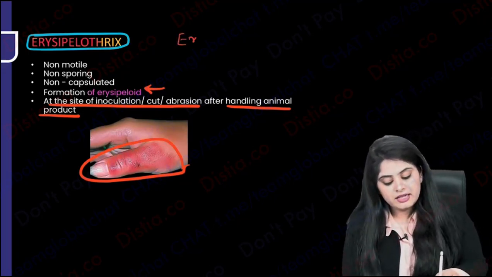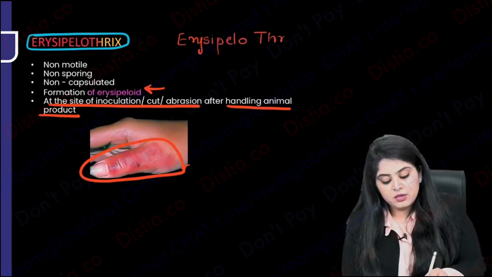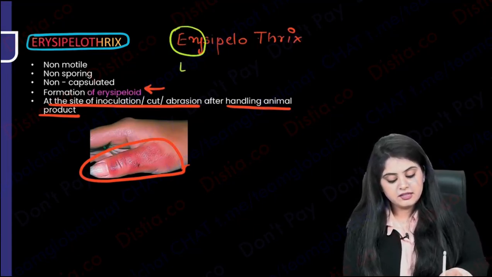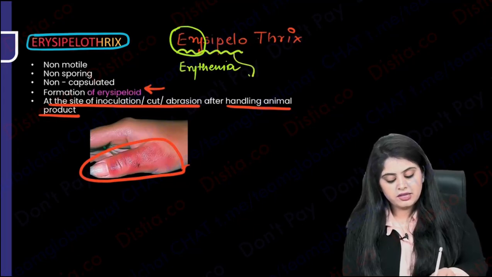So when they write erysipelothrix next time when you revise it, please remember, firstly it is going to result in ER. ER matlab, or ERY you can say, that is going to be, can you see a very reddish color region? That is erythema. Erythema matlab, what is this known as? It is known as erysipeloid, right?